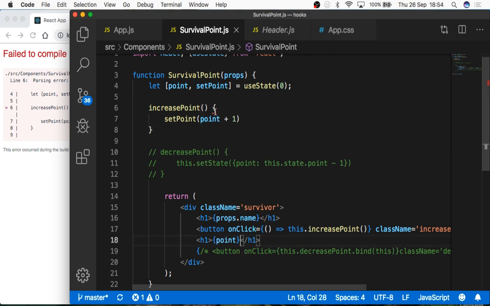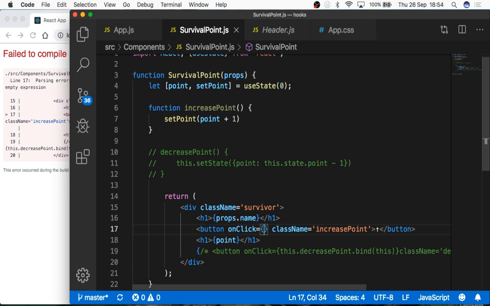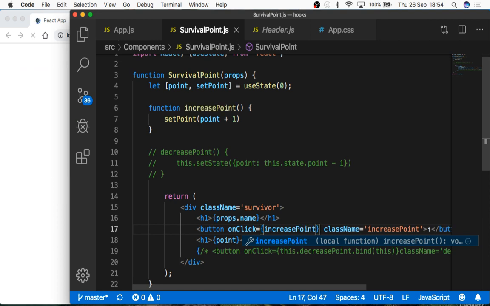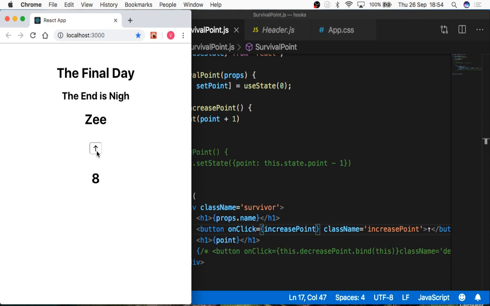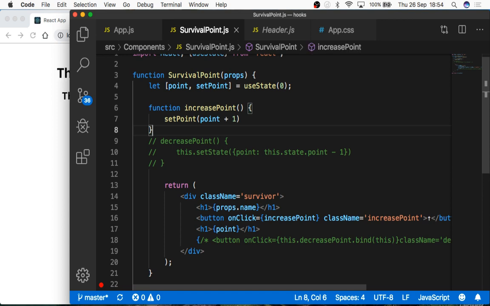I'm not sure why it's not working. Oh, that's why. Now you can use a function here. You're allowed to use a function within a function. With classes, you can't mention the word function, but under a function, you're allowed to mention the word function, okay? Now, how do I make this magic work? Just do increasePoint in curly braces. What do I put inside the curly braces? increasePoint. Nice one. Let's see if it works or not. Yeah, it works. It's a lot simpler, isn't it? That's why I love hooks.